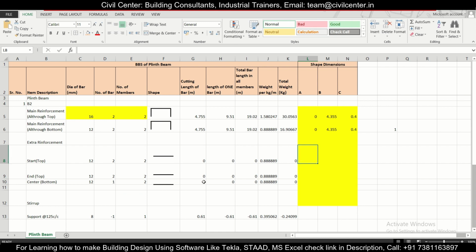So the extra reinforcement, you can bend it or not bend it as per your choice. So you'll only bend the main reinforcement. So this will keep as 0 0, and this length will be the same as this for the cut reinforcement. And now we have the option of dividing this particular length. Since this will be cut reinforcement, let us check the length before deciding it. So we will decide it after seeing the drawing.